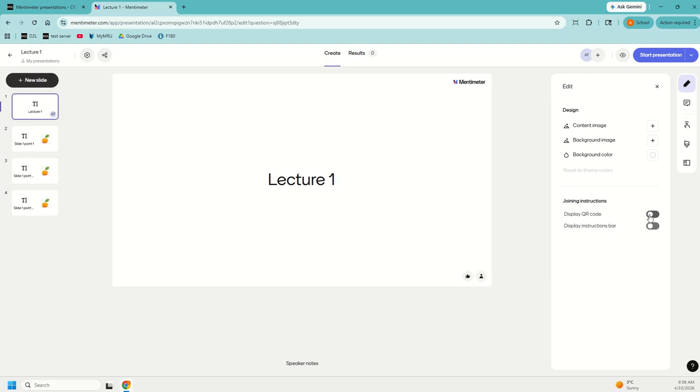If you're just using Mentimeter without D2L, then you need a QR code so the students can get their phones and look at the QR code and get in and participate. That still works, and you can still do that. But I'm showing in this video how to put it in D2L, so we're not using QR codes. By the way, students can still use their phone. They have to go in through D2L. That's the app on the phone, called Pulse.